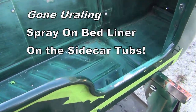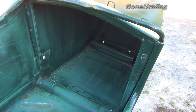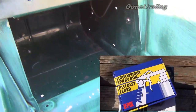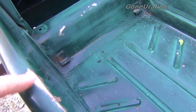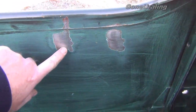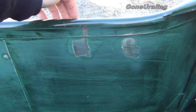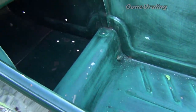We've got quite a bit of work lined up today. I've already started the sanding. I've got a U-Pole Raptor bed liner kit and I'm gonna be putting bed liner inside the tub for the 2010 Patrol. You can see the paint's in pretty bad shape in the tub itself, so I've opted to spray bed liner. I'm actually gonna come up and encompass the rim and the handholds, all of this, all the way to the outside.